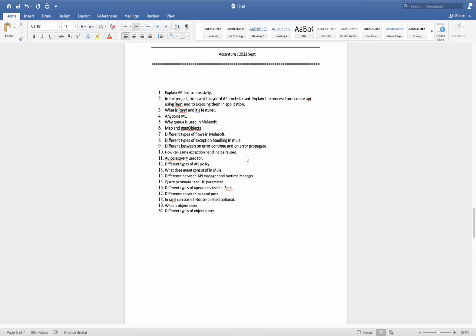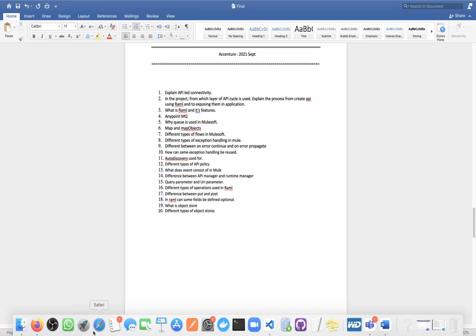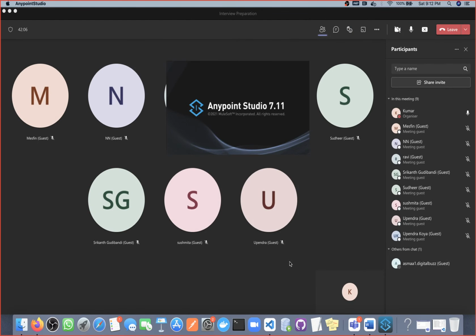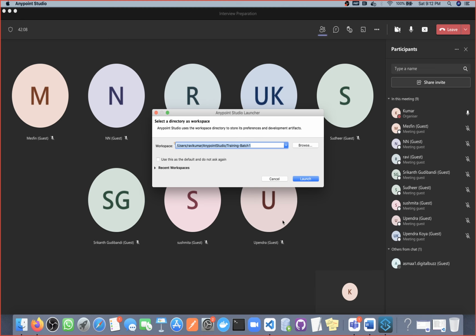So you mean in JMS we can configure any MQ, like it can be Anypoint MQ or Apache MQ, right? Yeah, you need to select the proper driver. Is it that kind of database where we use different databases like SQL or Oracle? No, not exactly. If you see here, for each MQ, different connectors are there.